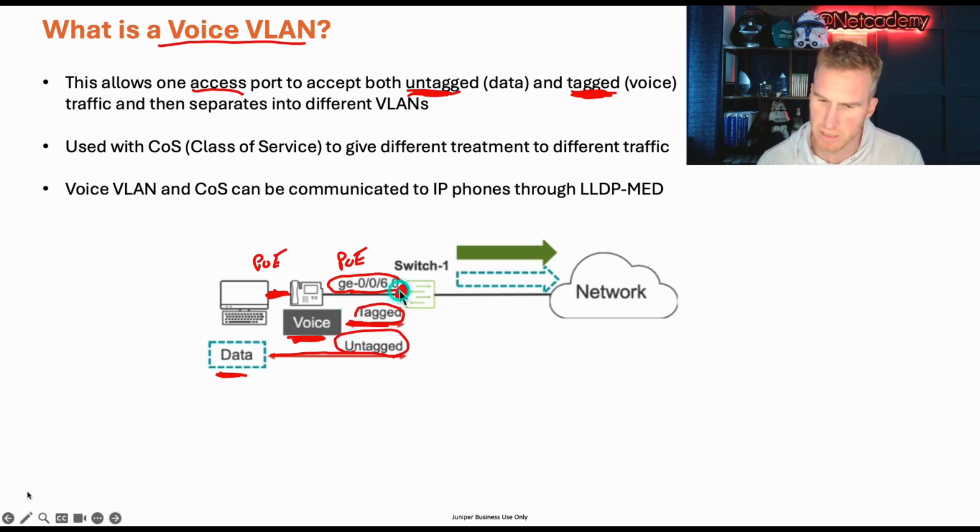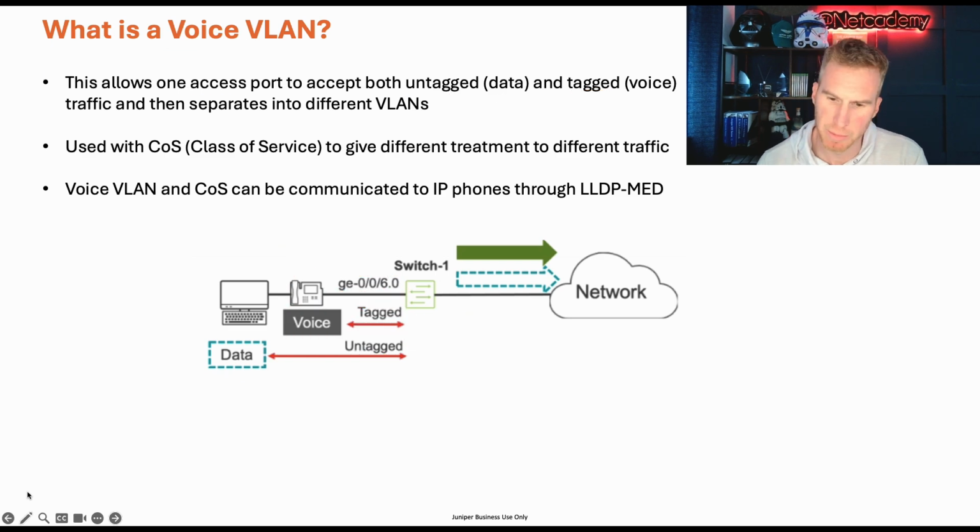Now, as these frames come into the switch, we need to define the switch to accept this data traffic and assign it to a particular VLAN, like VLAN 10, just for example. And maybe for this tagged traffic already, maybe that will go into VLAN 20. Obviously VLAN 20 being what's already configured on the VoIP phone itself. And I'm going to do it in a different color now because there's a lot of red here.